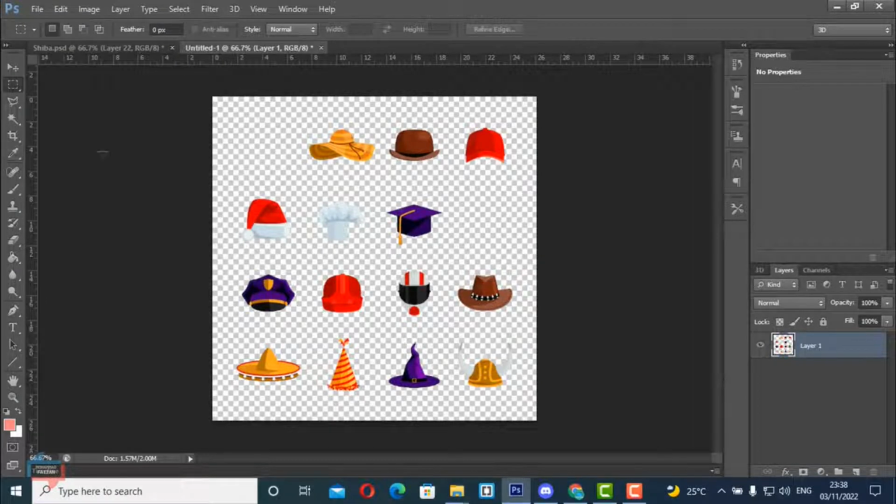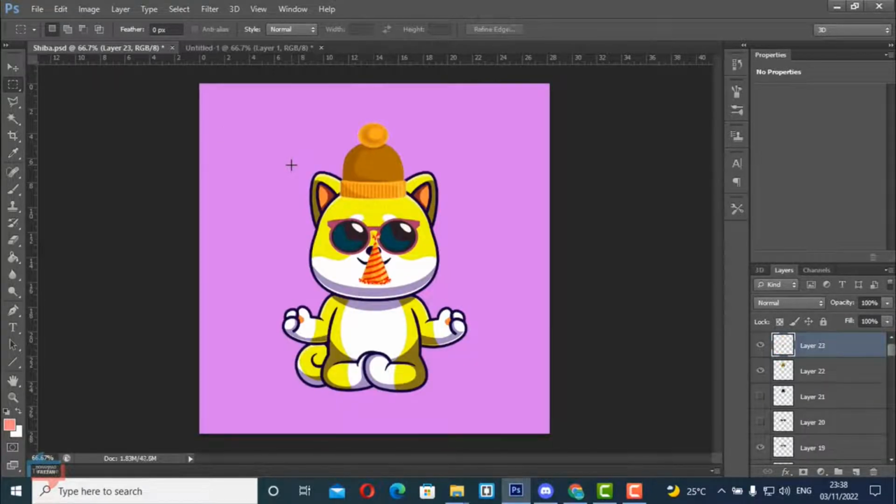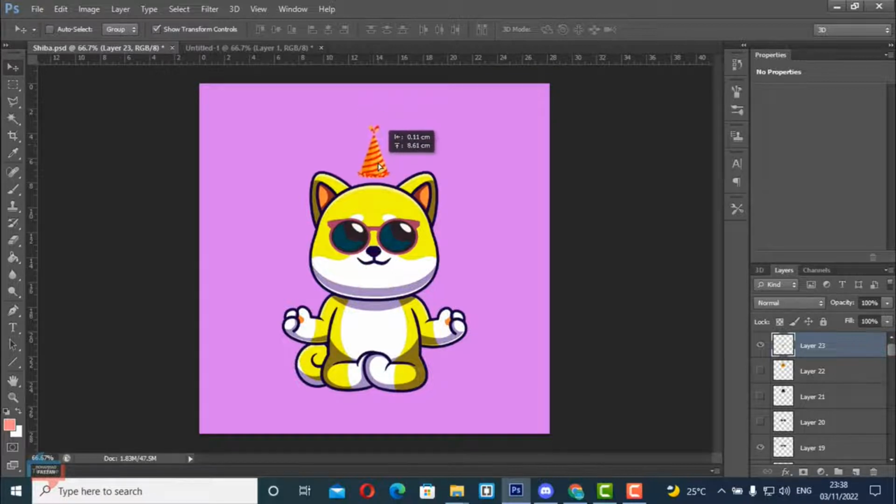Let's go back to our file and copy this, and no, let's copy this. Okay, copy and cut, and paste here, and just disable the visibility of layer 22 and resize this image.